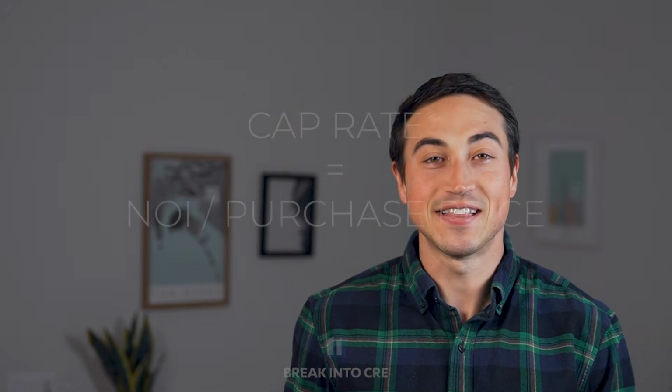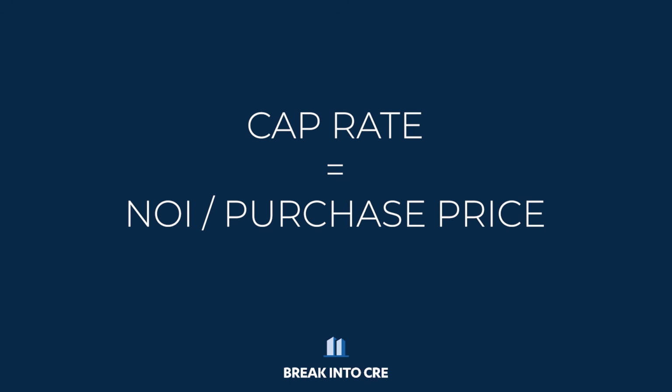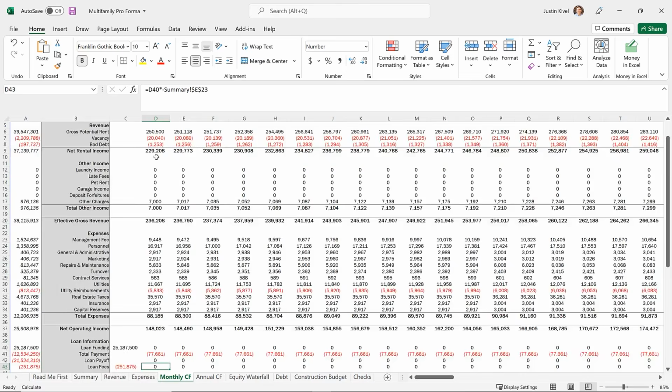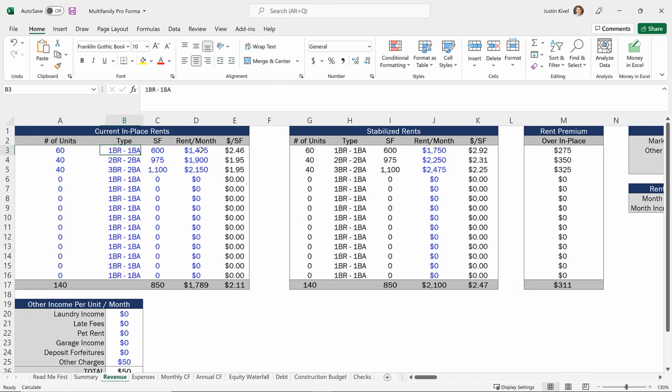So like I mentioned in the beginning of this video, the cap rate is just calculated by taking a property's net operating income, or operating revenue minus operating expenses, and then dividing this by the purchase price of a property, or the proposed purchase price of a deal you're looking to invest in. And for a quick and easy property valuation, the cap rate can be a great way to estimate the approximate value of a real estate deal you're looking to buy without having to build out a complex multi-year pro forma model and without having to make a bunch of assumptions around the operations of the property many years into the future.